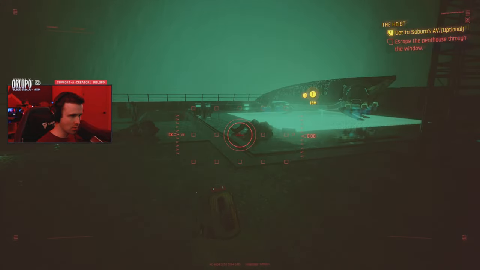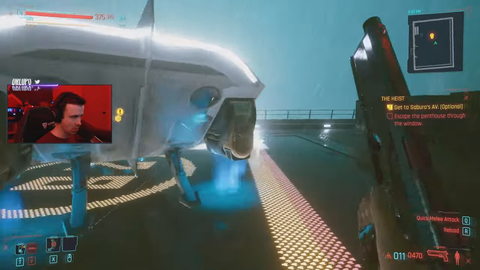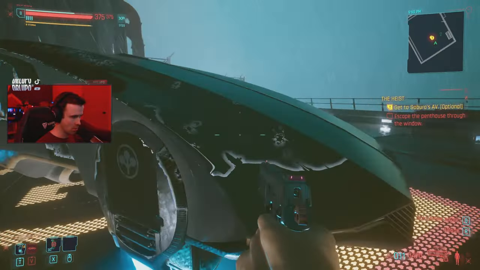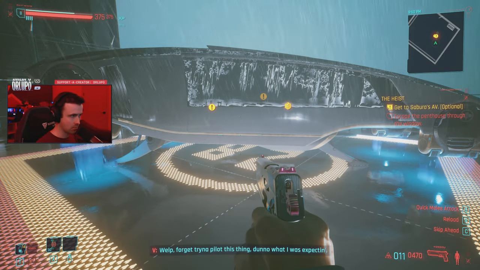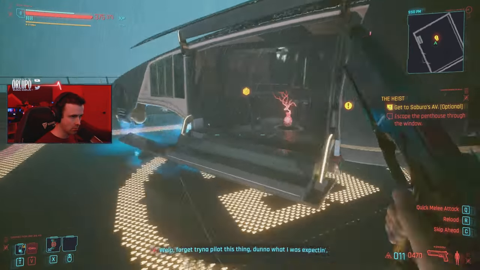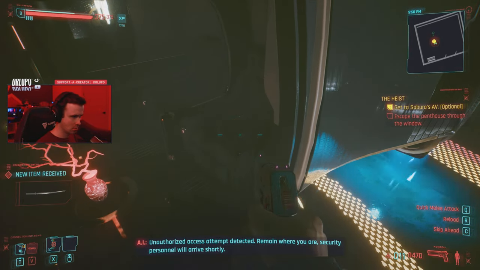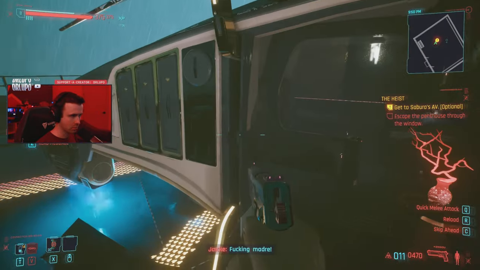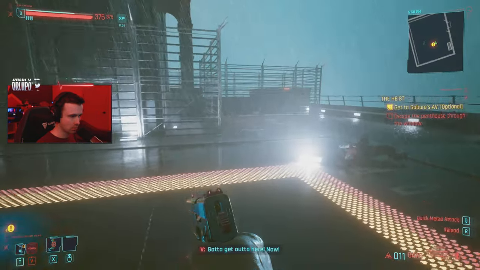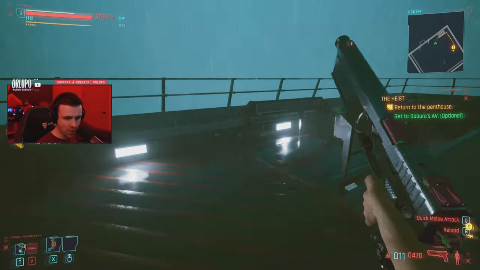How's this sword? Well, forget trying to pilot this thing. Don't know what I was expecting. Unauthorized access attempt detected. Remain where you are. Security personnel will arrive shortly. Madre. Gotta get out of here now. Well, there you go.